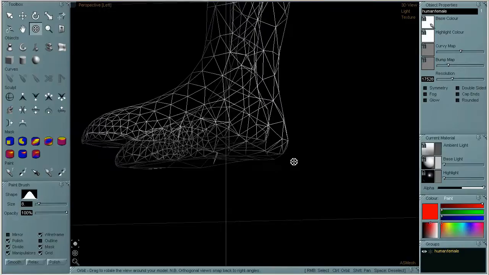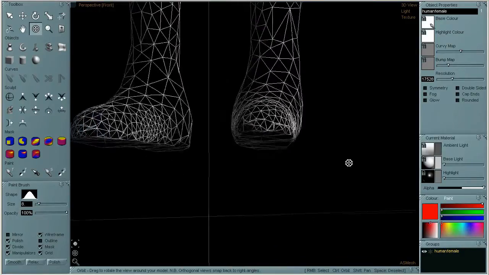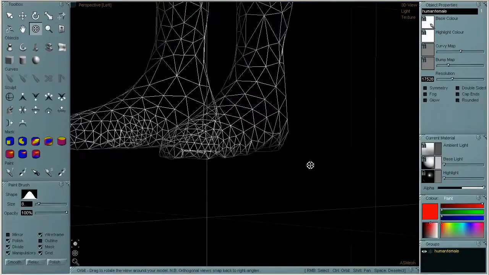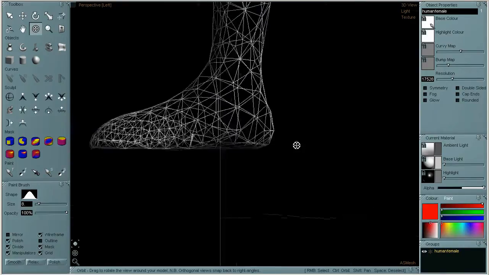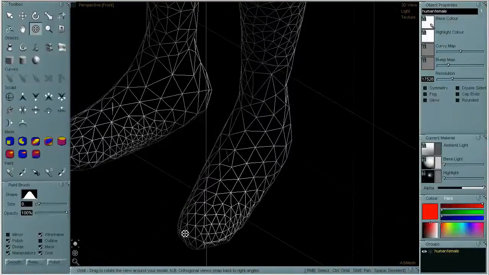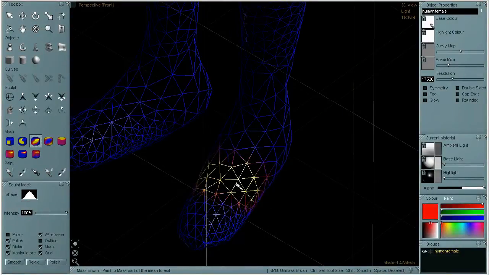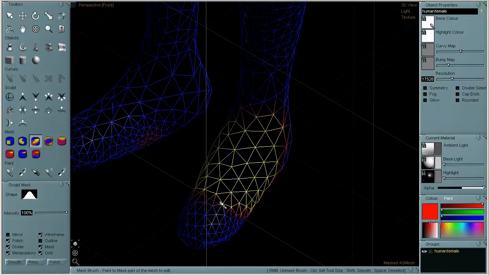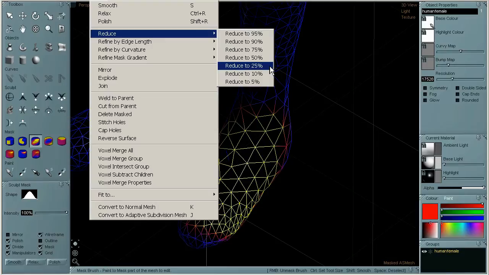Now obviously you can noodle around with this a little bit more, and if I really fixed this up, I would actually jack these all up so that it was nice and flat, totally flat on the bottom. Another place where you want details is here at the end of the foot. It doesn't matter what's back here. You could actually reduce all of that. Mesh, reduce, and we'll do 25.